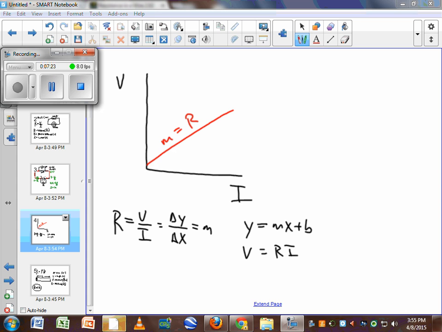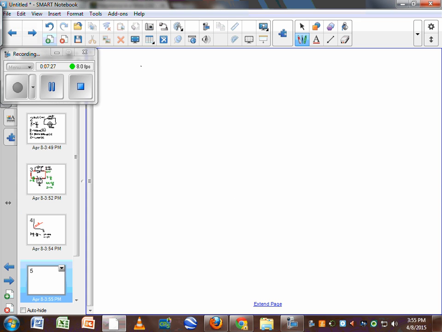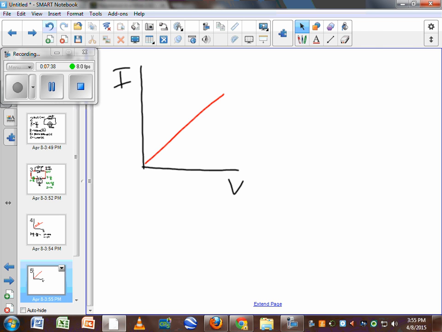So that equation right there is exactly the same as R equals V over I, just the variables rearranged. The other graph that you might encounter is this one here. I've seen this before, where they do I versus V, and you'll get a slope here as well. But the slope is not resistance. What the slope is here is 1 over the resistance, because they've switched the x and y axes, so you have to switch the slope.